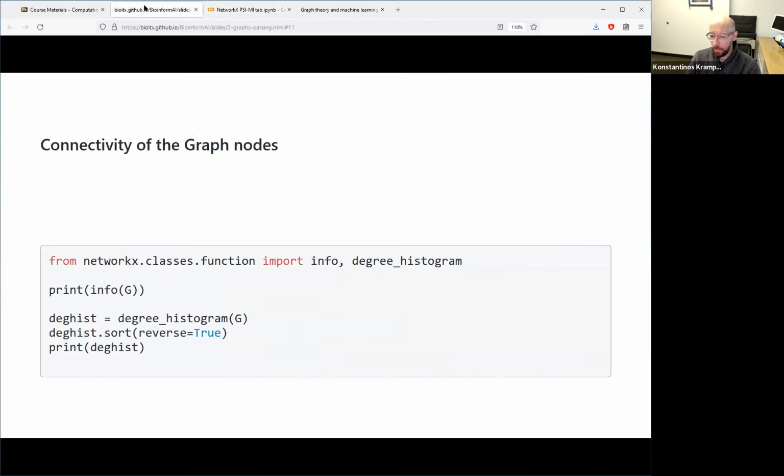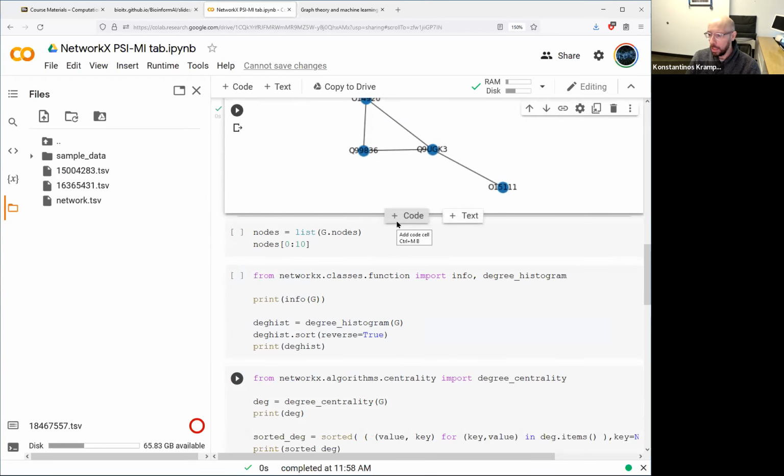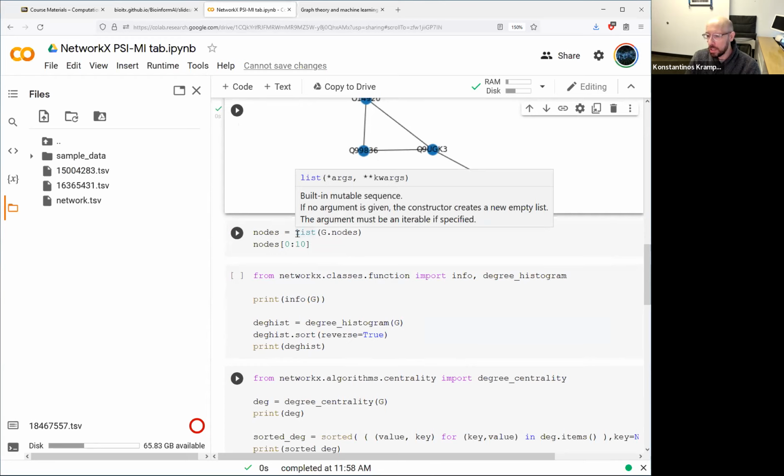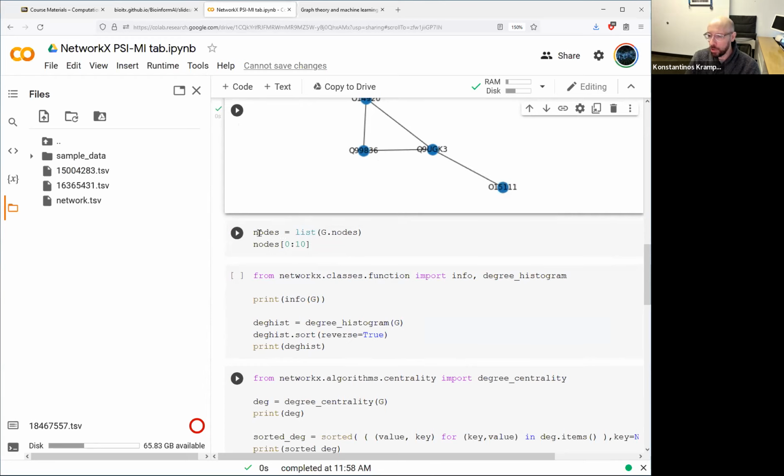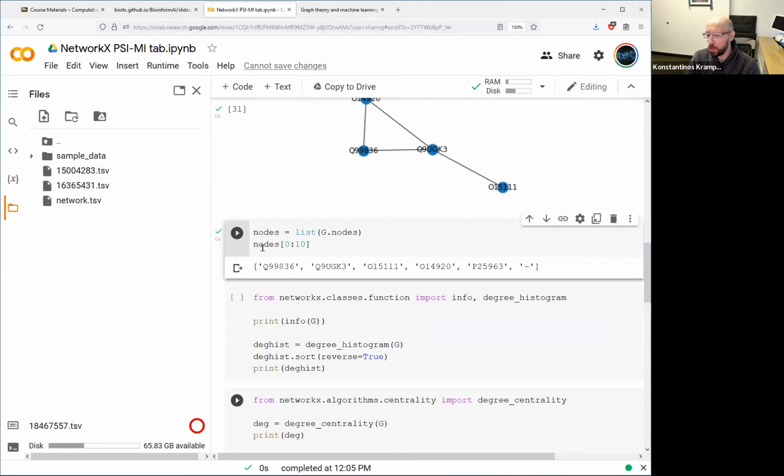Okay, so this one, number of edges per node. Okay, so let's see the connectivity of the nodes, some simple graph metrics. Before we go there, a couple of functions that I'm showing you here. So basically, you can get a list, an array of all the nodes in the graph and store it in that one called nodes, and then get the first 10 elements, right? That's another function we have. But let's get into those graph metrics.